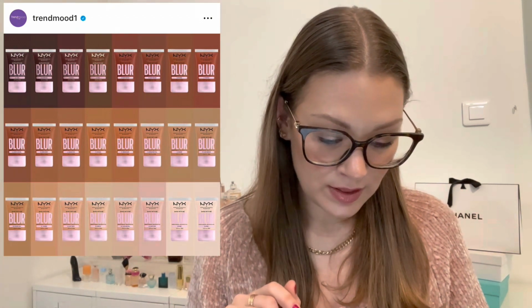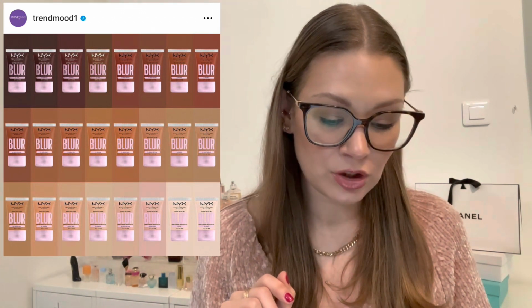So Trend Mood just posted this one. This is a pre-order from NYX Cosmetics, the new Bare With Me Blur Tint. It's $14, a hydrating medium buildable coverage tint foundation that blurs everything from pores to dark spots, with 24 flexible shades. See, that is more appropriate for a skin tint, even though it's medium coverage. It's supposed to leave the skin smooth, healthy looking, with a visibly brighter appearance, control shine, 16 hours of comfortable transfer and fade resistant wear, and up to 12 hours of hydration, packed with skincare ingredients, vegan, cruelty-free.